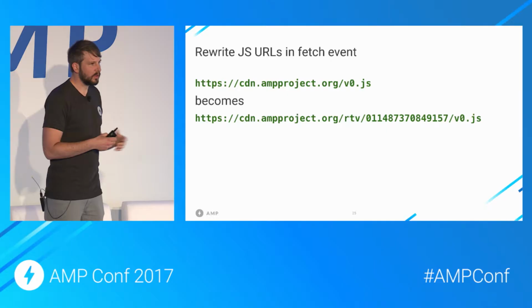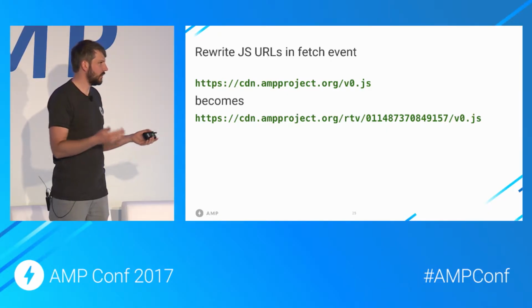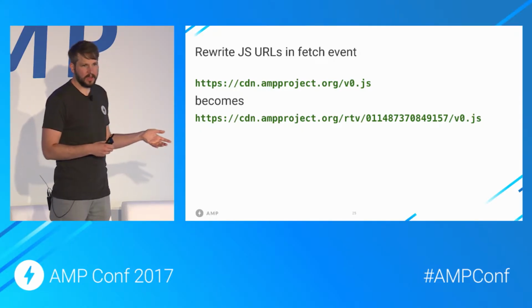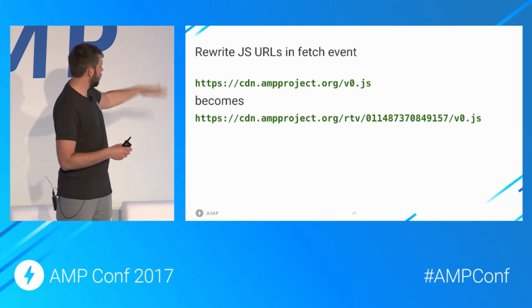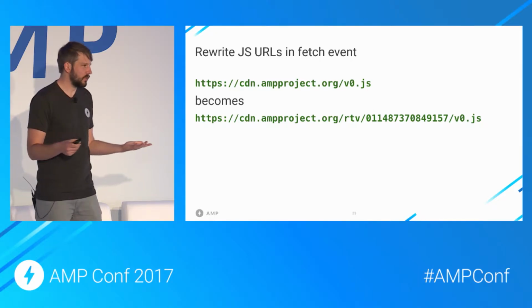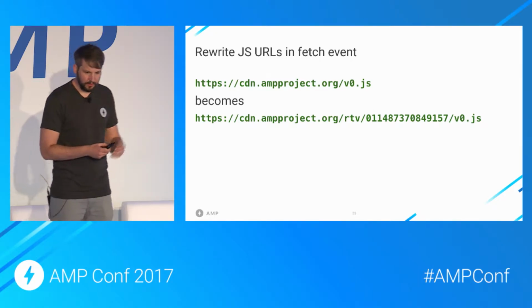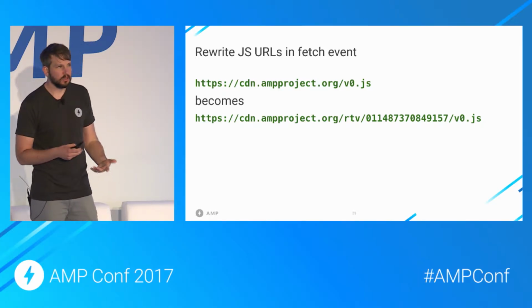has a relatively short cache time because we have to be able to push new releases, and it's always the same URL, so it cannot have a very long cache time. So when we serve from the cache, we rewrite that URL to be a specific release, and that lower URL can be cached forever because whenever we have a new release, that URL just changes, right? And so the first thing the service worker is doing is this particular rewrite of the URL on the client side. That means this optimization, which so far only applied to AMP served from the AMP cache, now applies to every AMP page served from your own origin, which I think is really nice.